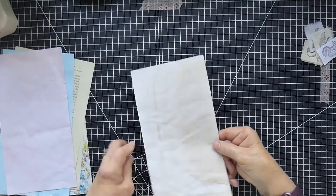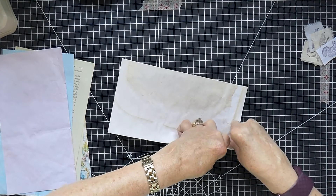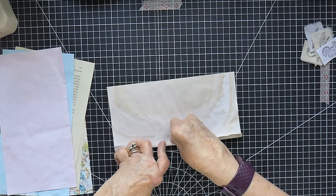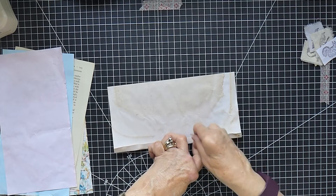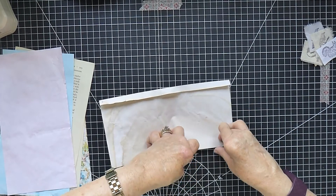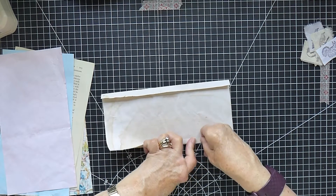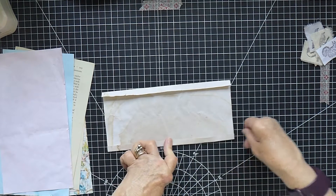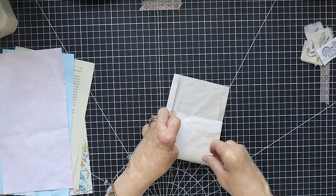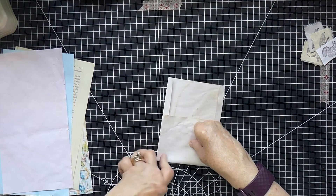I've been wanting to do this for days and I'm just trying to remember how she did it. I think she starts off by folding in the sides. It's this folding and cutting that I thought might be a bit tough on my elbows this week, which is why I've put it off. But when I did a video a couple of days ago, it actually made me feel much better. Being in my craft room and doing something certainly does a lot for my general wellbeing. I'm sure many of you feel the same — just doing a bit of crafting lifts the spirits.